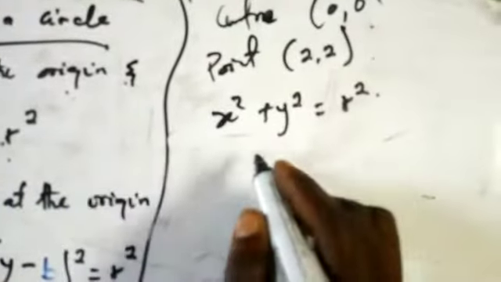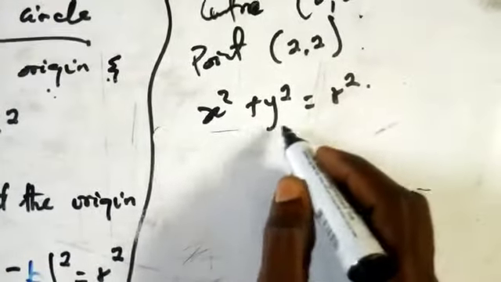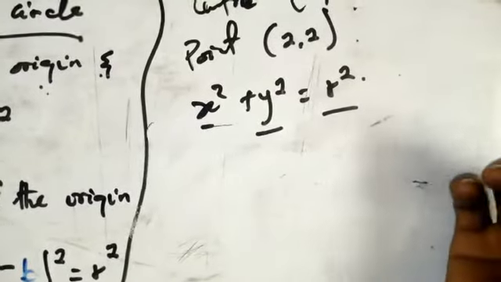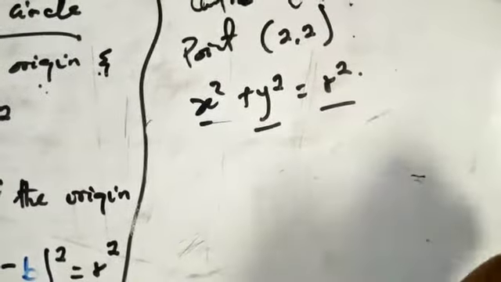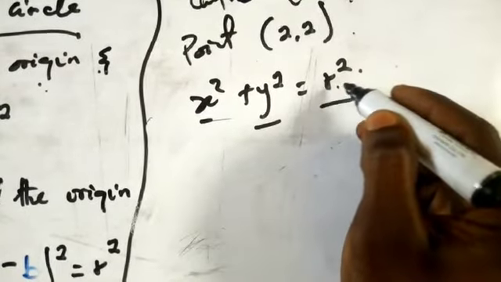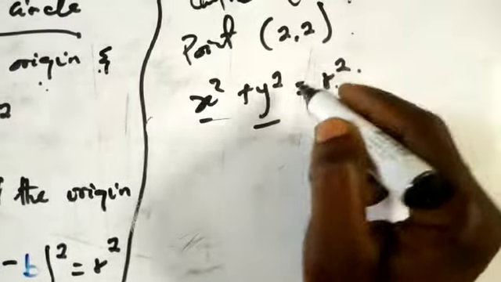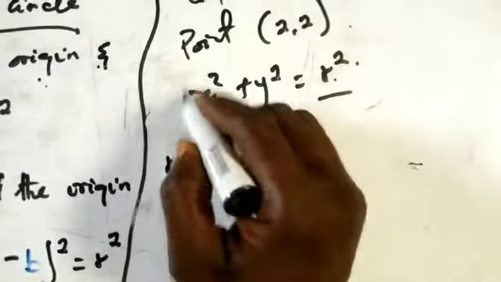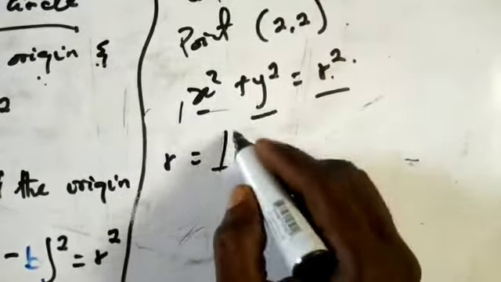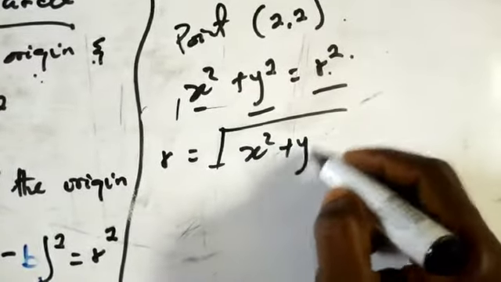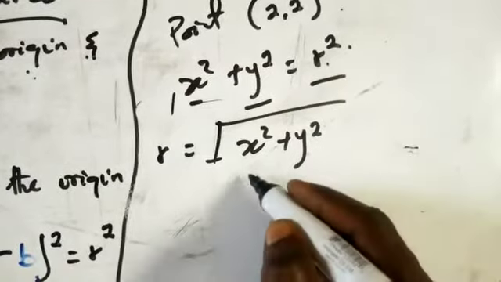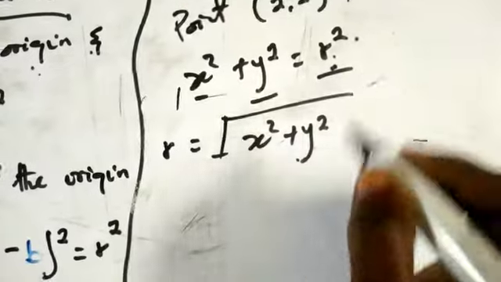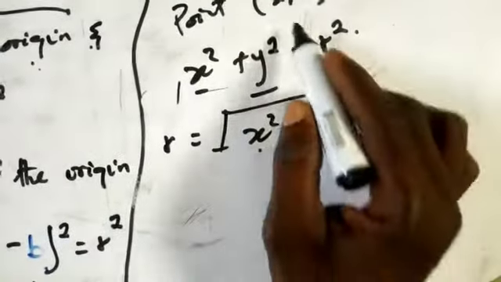Now for you to be able to use this type of equation, you have to know where everybody is coming from. Where is this x coming from? Where is that y coming from? Where is this r coming from? So all that you need to do here is to get your r, then you are free to go. So how do you get the r? You take a square root of everything here. So your r will be equal to the square root of x squared plus y squared. Is that okay? Then I get my r, because we need to get the r for you to replace the r squared over here. So this x and y are your location over here.